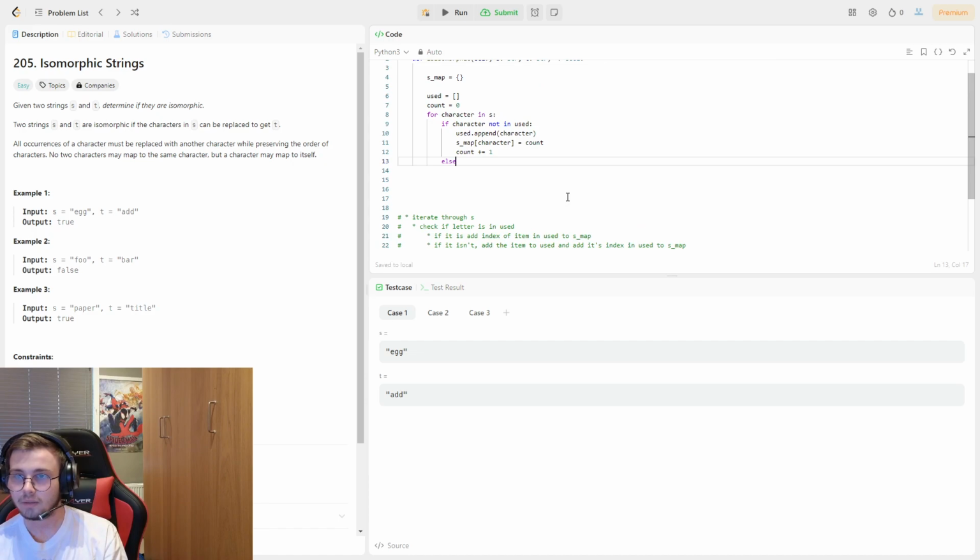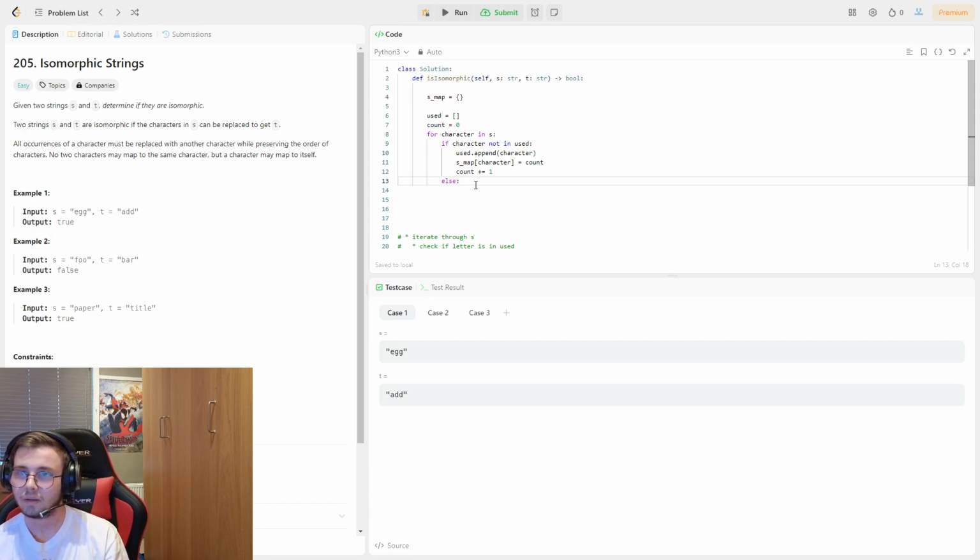Okay, else, what are we saying? Oh wait, no, this isn't what s_map is going to be used for. So we have this. We don't need this used, do we? S map, and then we can have s iso.